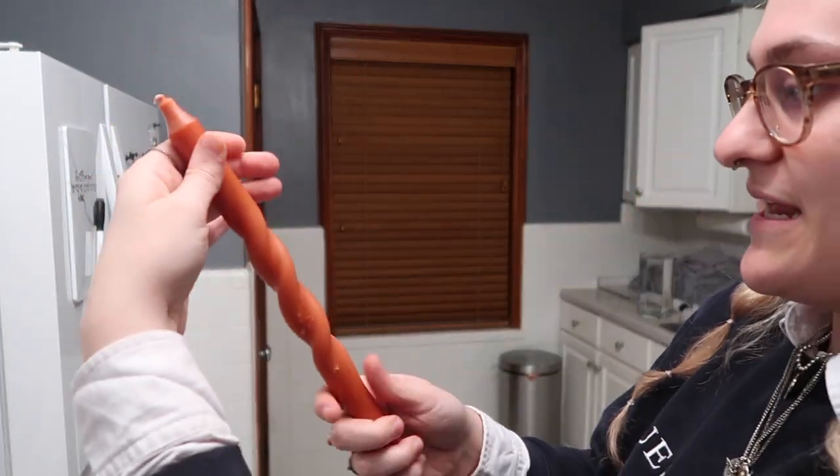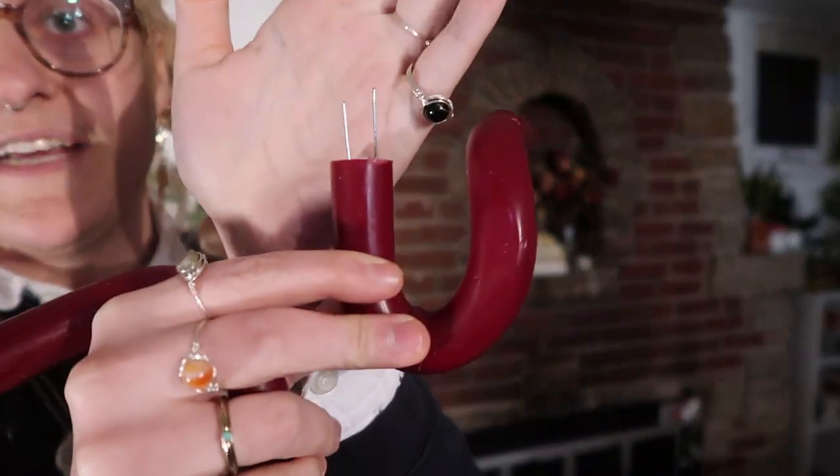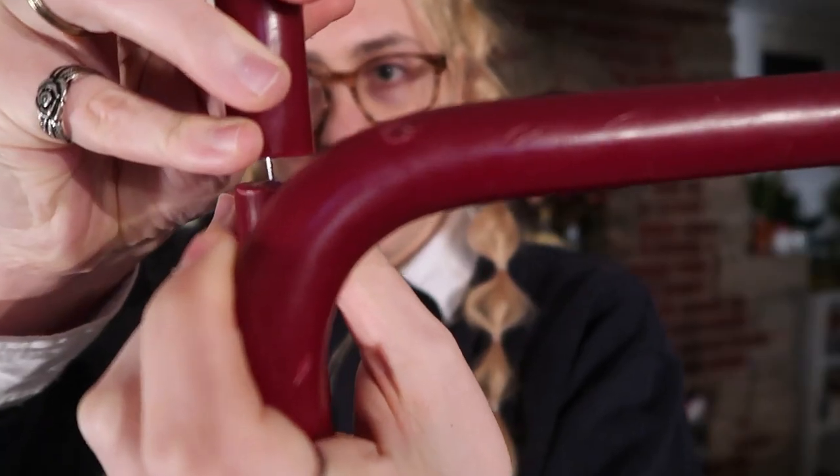It worked — it's just not the prettiest. Back in my room. So I'm trying to connect these two, and what I did was I took a paper clip, broke it, and shoved some metal in here and then pushed it so it connects — because I saw a video of somebody trying to melt them together and he just ruined his candles. So I'm not going to do that. Let's review the candles: this little loop de loop, this little boop de boop — so cool. This little loop de loop, this little twist de twist.